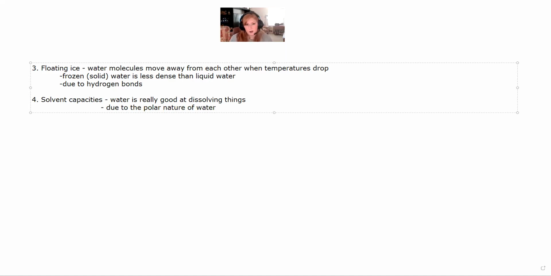I will ask questions about all of these things. So kind of do your best to understand how the hydrogen bonds play a part in these properties of water, how the polarity of water plays a part, and what's so important about hydrogen bonds, why they keep water temperature stable. Remember, it's the energy it takes to break them apart. And then obviously vocabulary, lots of vocabulary.